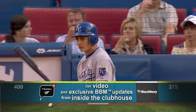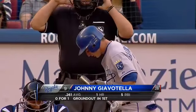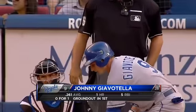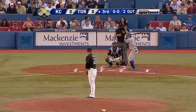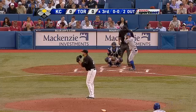And then he was able to get Eric Hosmer. They moved the runner to third, and then maybe the biggest pitch of the night was strike 3 to Jeff Francoeur, inside fastball. For me, it was the biggest pitch of the game, the turning point in the ball game, if you will. Litsch understanding the situation, understanding the batter, what they needed to do, and then J.P. Arencibia calling that inside fastball to get the strikeout.